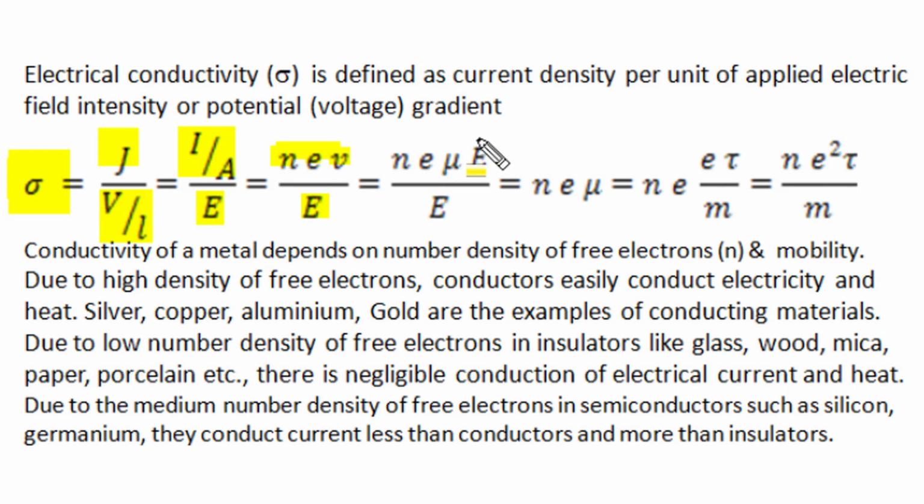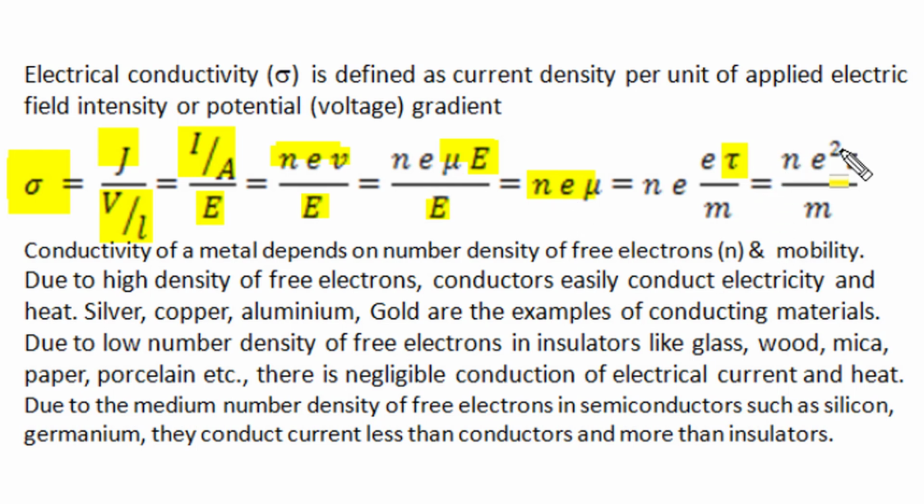in place of drift velocity, which is directly proportional to applied electric field intensity, we can write mobility times applied electric field. This electric field intensity in numerator and denominator cancels out, so we can say the conductivity of a material becomes equal to neμ, where n is the number density of mobile charge carriers or free electrons, e is the charge, and μ is the mobility of free electrons, and mobility depends upon the time between two successive collisions, or relaxation time.